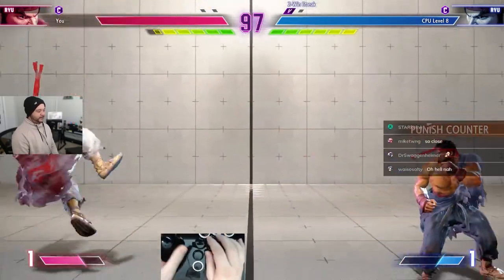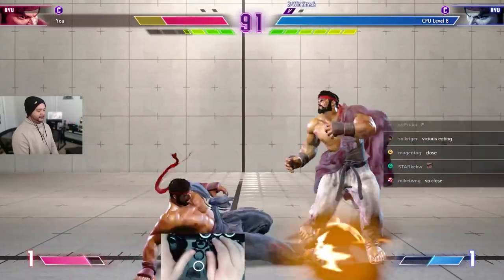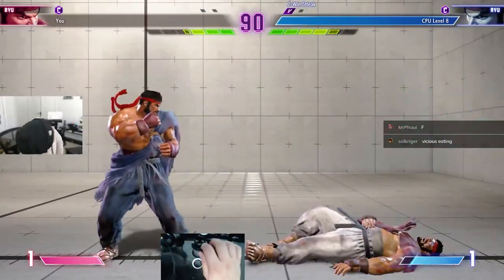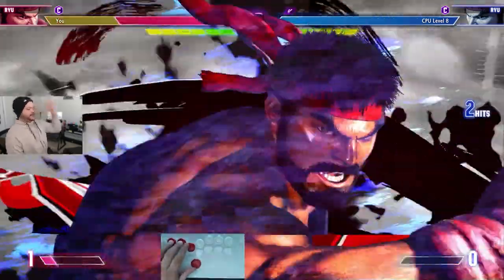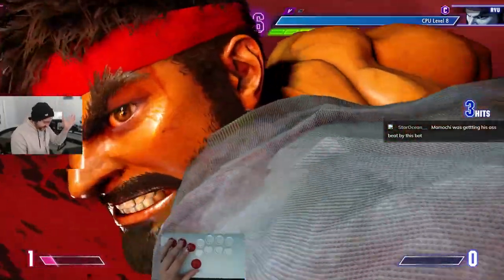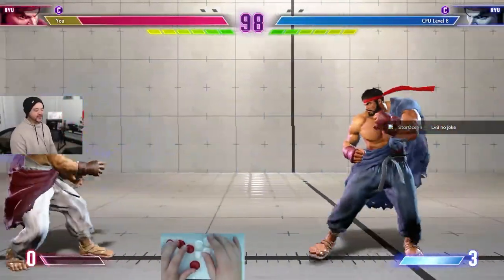Alright, what you gonna do about this? Whoa! Oh, you got those two? Medium kick. Oh my god. They got him so quick. What is this? I hit the button. I didn't get it. Level 8 is no joke. Level 8 is free. It's when they can kill you in one hit. You're stupid.